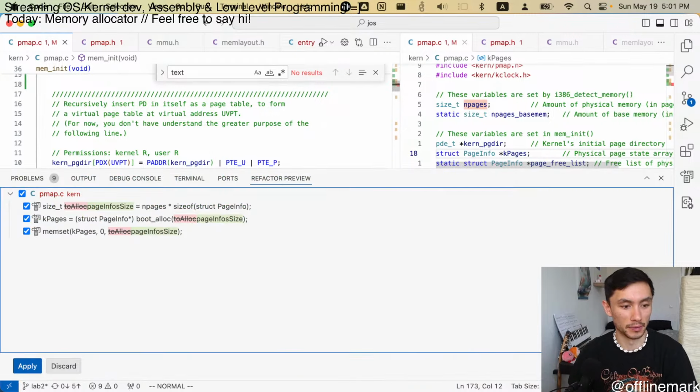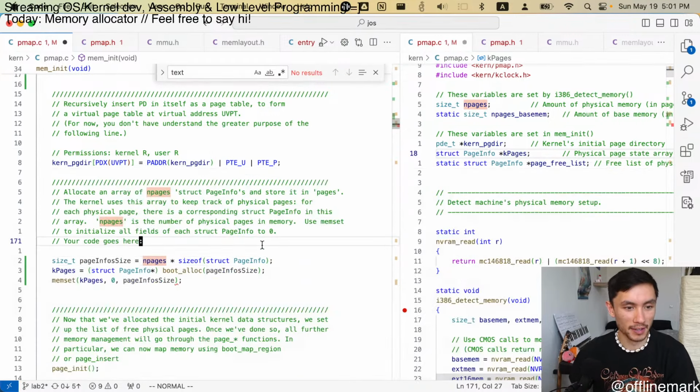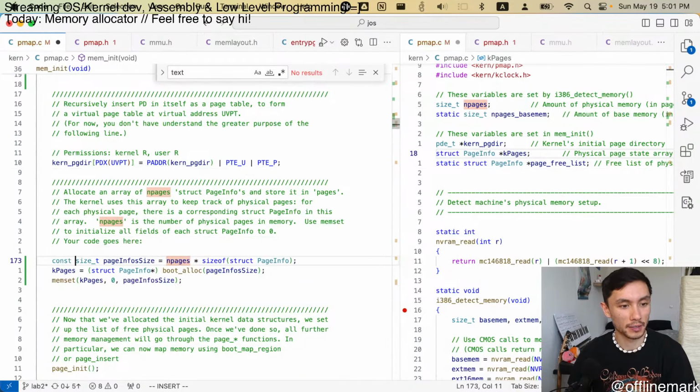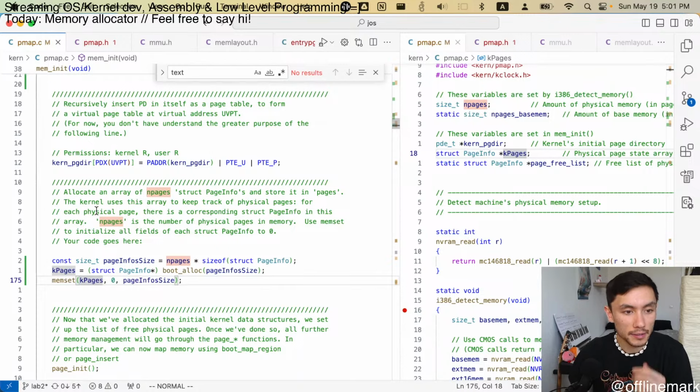I don't totally know the best name for that variable, but I'm going to allocate that much, save it here, clear that out. I think I did this right.